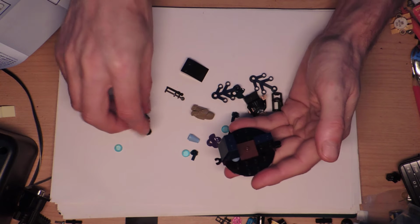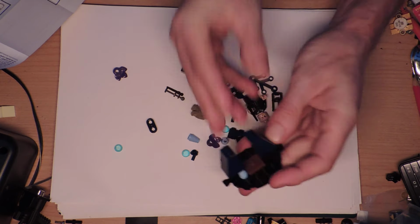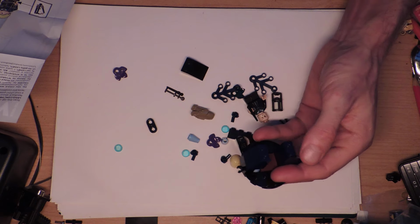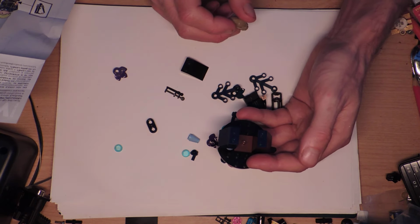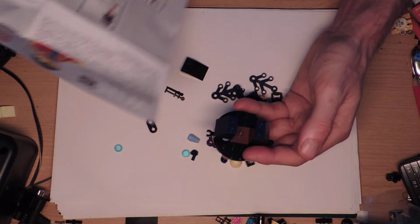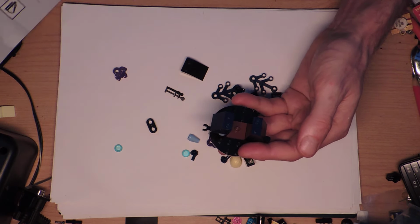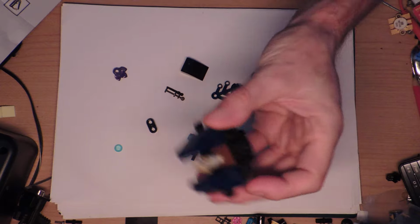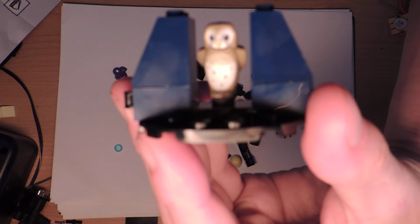Right. So now we're going to put these... Sorry you can't see me doing the instructions at the same time. All right, fine. There you go. We're up to here. And we're going to have an owl. This owl. I don't remember his name. I feel like I'm missing something. Nope. It's just fine. Okay, the owl goes in there. And it looks exactly like that.